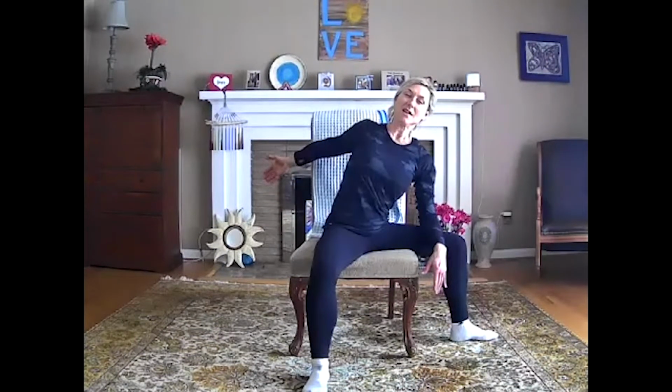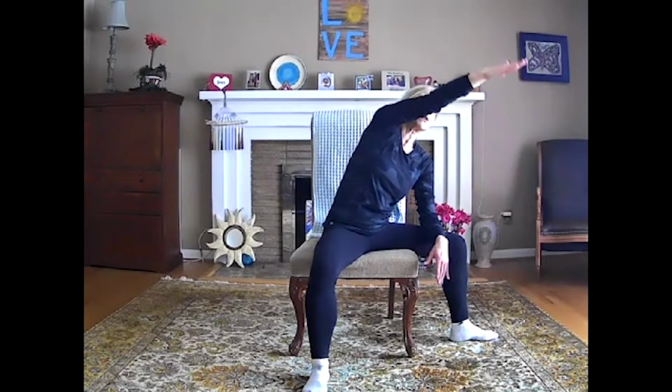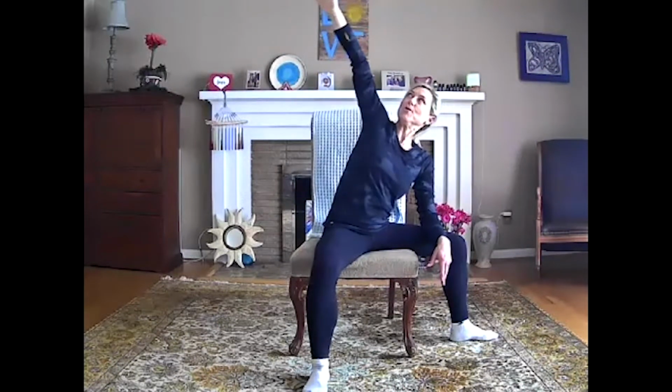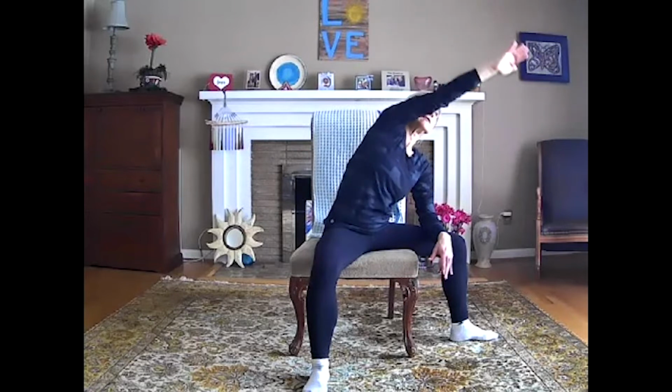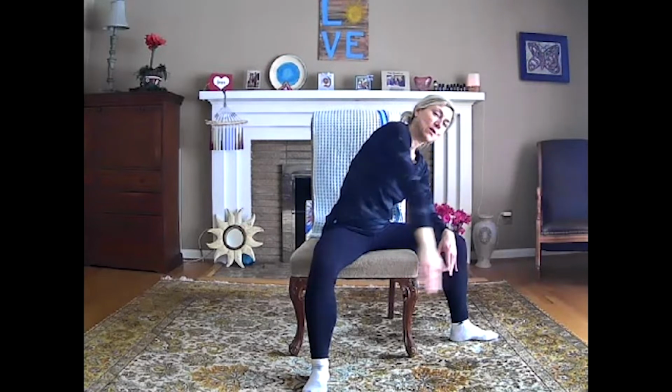And then just reach your arm back for a moment. Reach it back. Next inhale, raise it up. Let's lift our gaze to the hand. And then exhale, watch the arm come forward, down, and up. So keep your gaze fixed on your hand. Nice and easy here. Feel that stretch through the shoulder as you raise the arm. Feel the stretch in your back as you lower the arm.